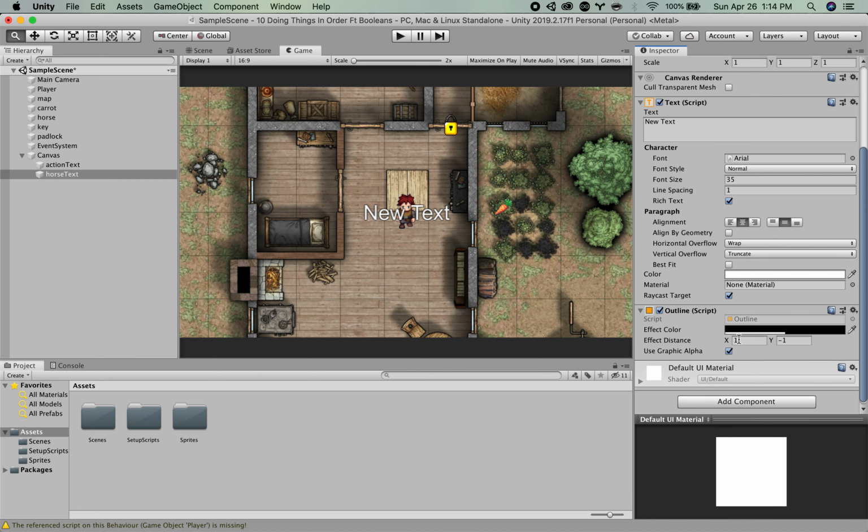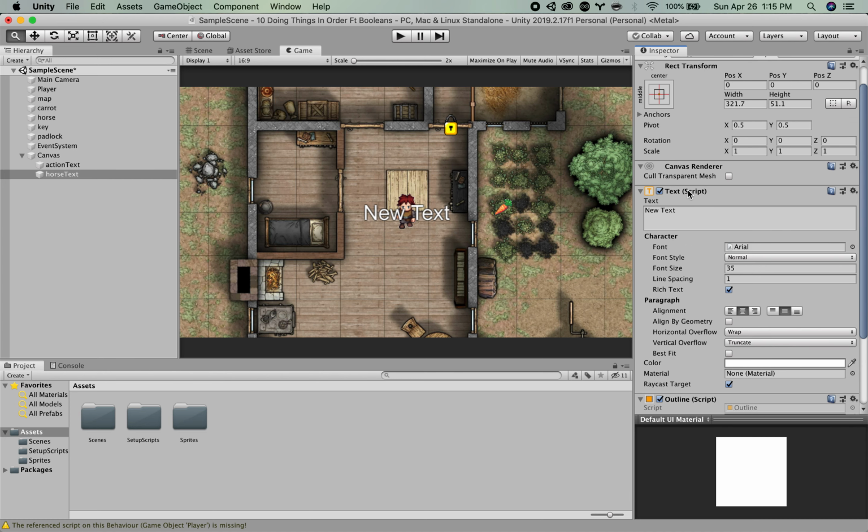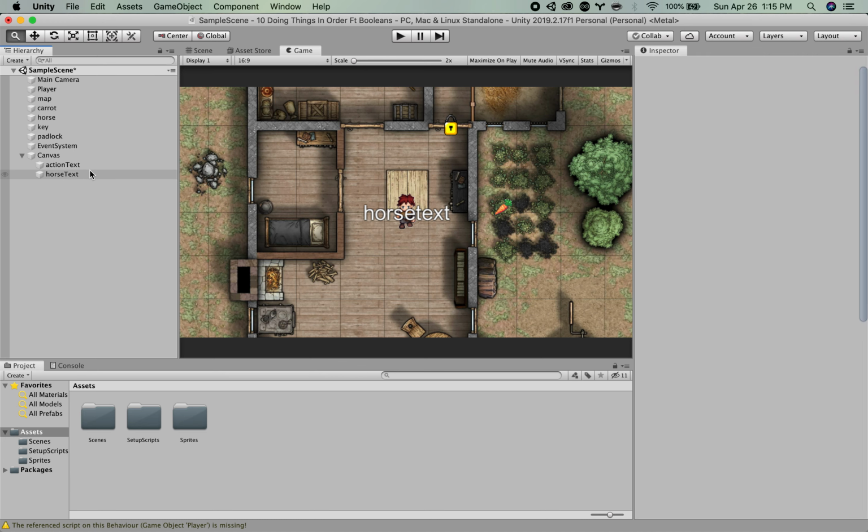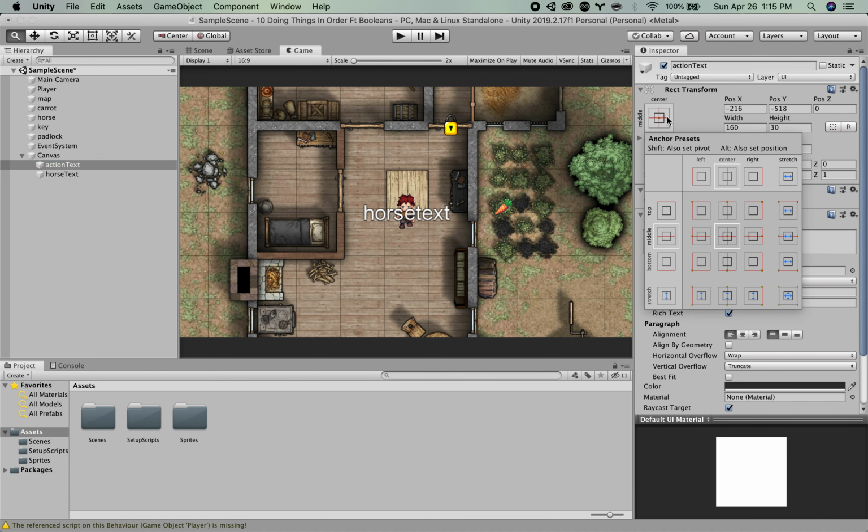So you can change the color, change the distance, so you can offset it. You probably don't want to do that, but yeah, it's pretty cool. So, horse text.